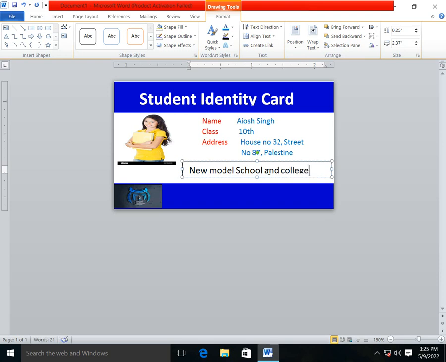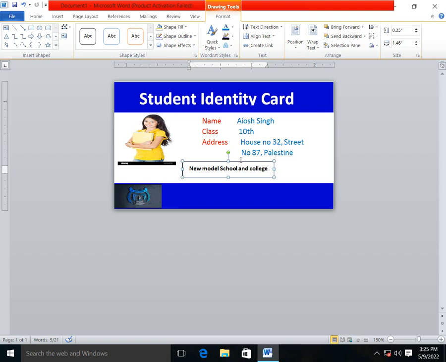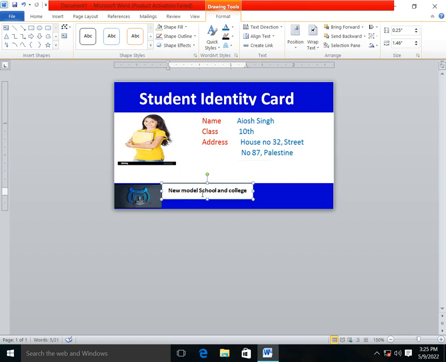In such a way, I will select the whole text, click on bold and decrease the size, and now I will put it in place in such a way.